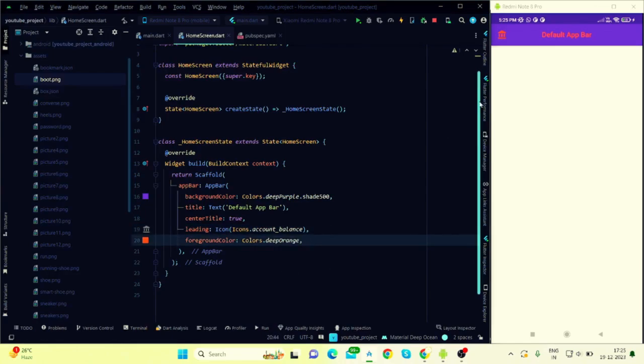So at once you can change the foreground color of the elements which are available on the app bar. You can also handle the leading width. For now I'll provide something like 100, so it is taking some space from the left side.